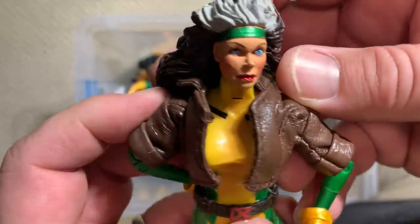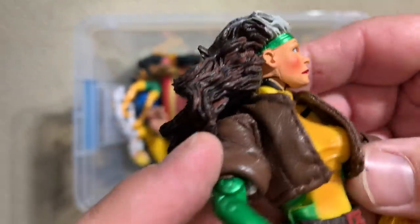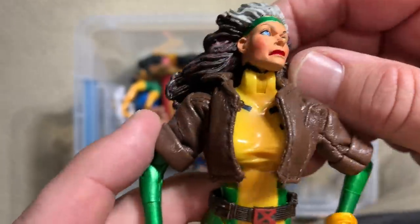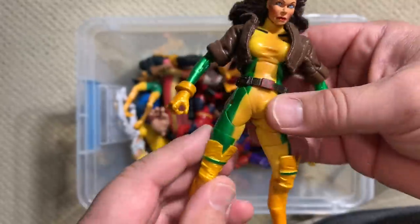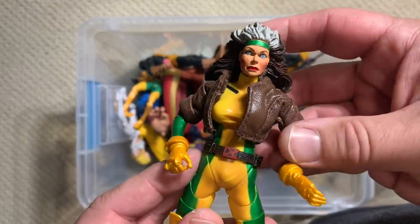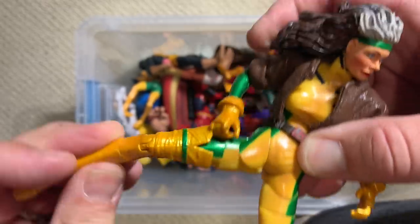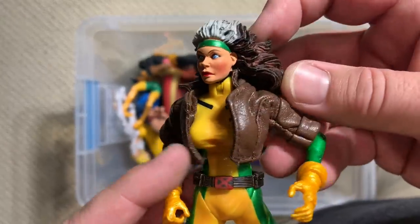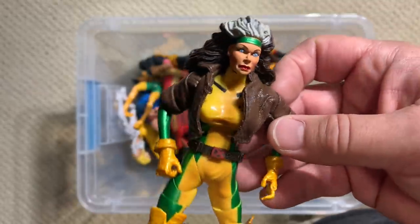Here we're going back to the early 2000s and Toy Biz's first attempt at Rogue. With those cheeks painted like that, you might call her Rouge, but we'll go with Rogue. She has the unfortunate Toy Biz neck for female figures, but she does come with this sweet X-Men leather jacket. She was in a box set and was really hard to find even back in the day, and I think she's become a fairly sought-after figure. For a very long time, this was the only Rogue figure we had for our displays — I still love it, though it's been eclipsed by some of the newer Hasbro ones.